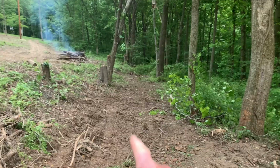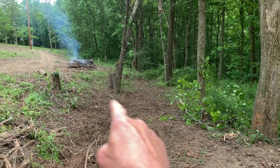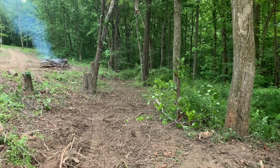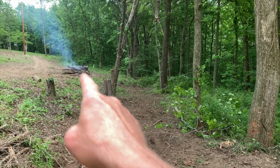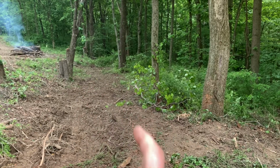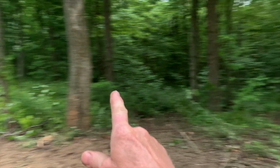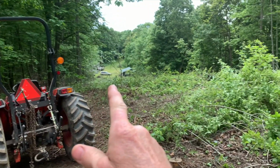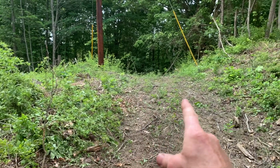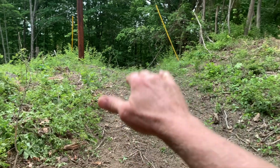And you can't tell from the video that's an uphill slope too well, but there is a grade there. It's probably 35 degrees, 40 degrees of a grade from where the fire is down to this flat part. But look, this part right here is pretty much flat all the way through there. When you turn around and look behind me, there's the 13-acre land, and right through here is the other side of that ravine. It kind of goes uphill here a little bit and then right back down.